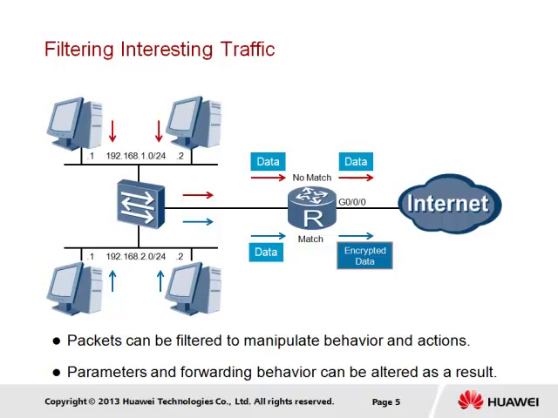We again have two networks in the form of 192.168.1.0 and 192.168.2.0. The gateway in this instance has been configured to recognize traffic that has a source address in the range of 192.168.2.0 and, where received, is expected to perform the action of encrypting that traffic to secure the contents of the packet over the network. The gateway will therefore need to inspect the packet source addresses in order to discover packets originating from the 192.168.2.0 network. For all other traffic, it will be transmitted without any further action taken by the access control list.